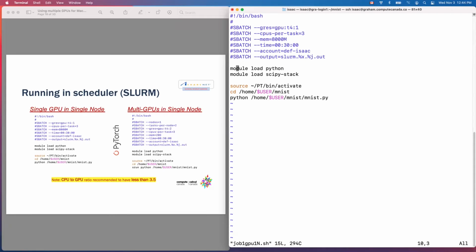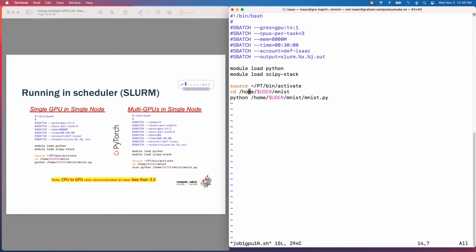So you have to tell what modules you need. I need to load Python and this SciPy stack. Then you have the computing node source your virtual environment, move to the target directory, and then run it.